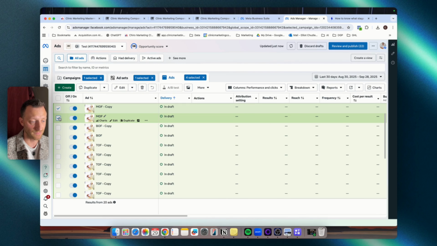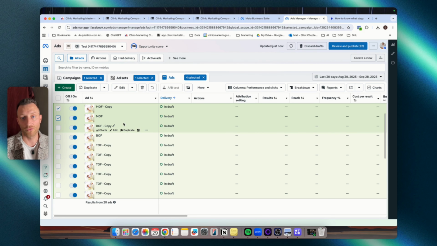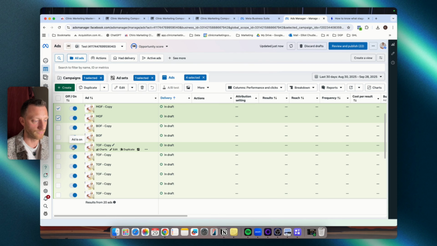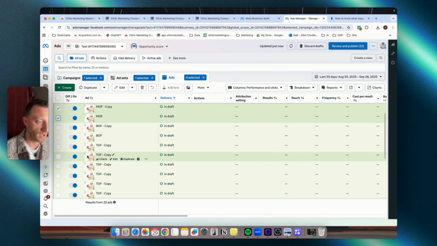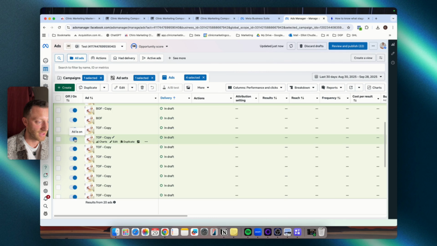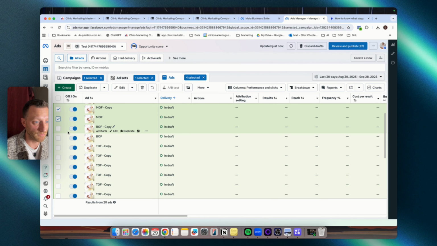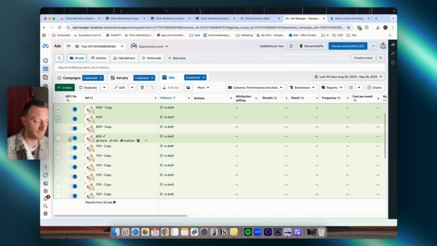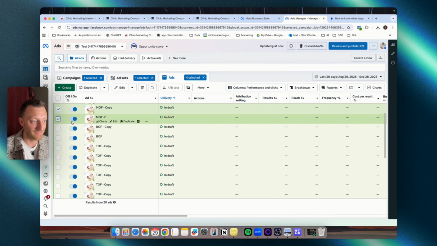And these can mix. So this isn't a hard set rule, but you can mix these up. So for example, you may want more bottom of funnel, you may want more middle of funnel. But again, this is not a hard set rule doing 70-20-10. It's just for showing you in here. So with the top of funnel ones, again, these are your standard prospecting ones. And then bottom of funnel ones are just helping people, giving them that extra nudge to come in, which could just be overcoming objections people typically have, which may be, what time are you open? And that's just how you can run these ads as well.